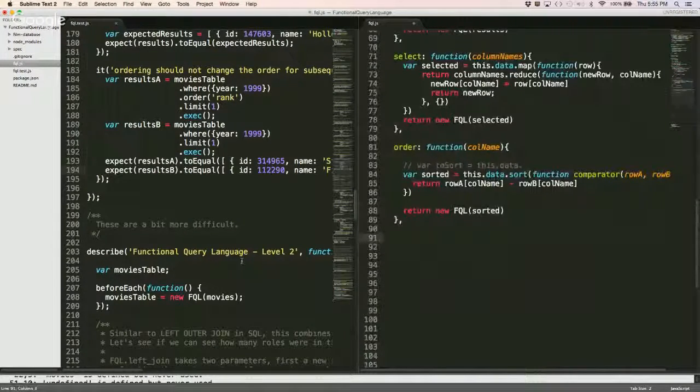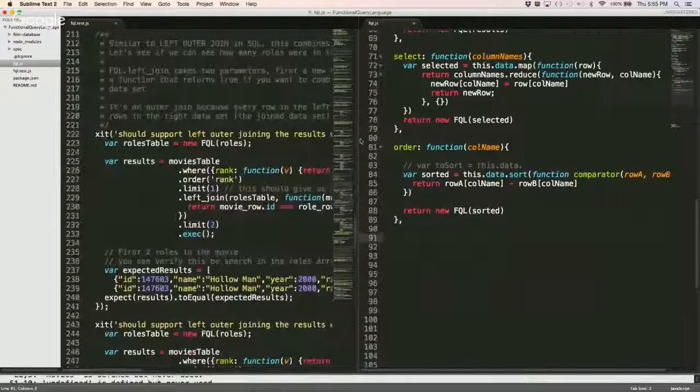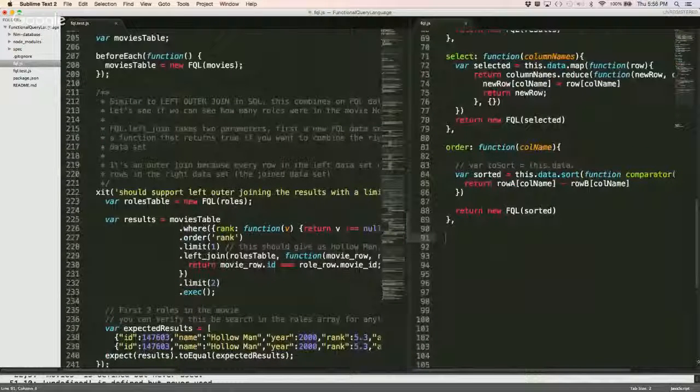Okay, so now we're on level 2. It's kind of arbitrary. But now I need to do the left join. All right, this is kind of where it gets tricky, right? Okay, so anyone want to tell me what I need to do? Let's create a roadmap. What's a roadmap here? Presumably you folks did this.